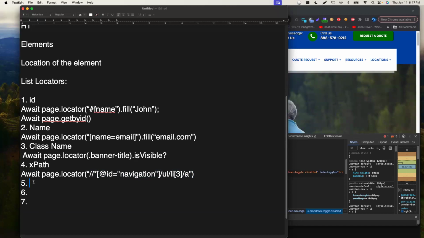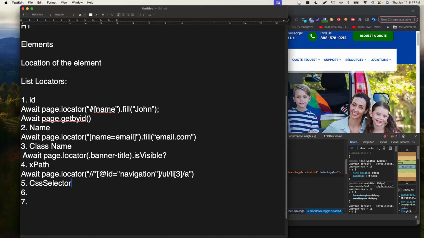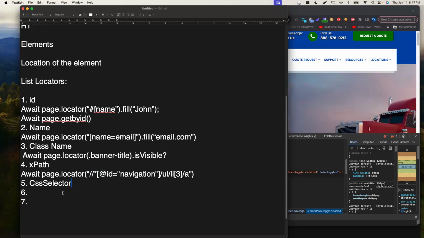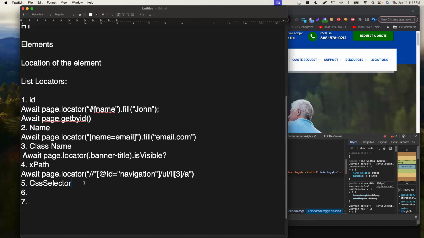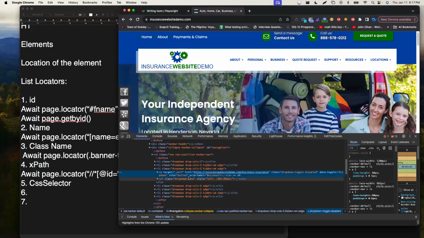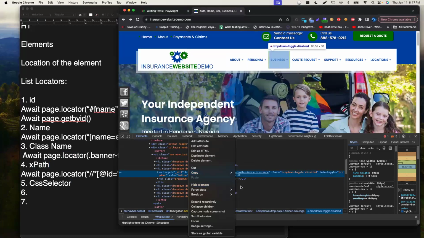CSS selector. Okay, and that's one of my favorites because CSS selector is by default enabled by Playwright. So you don't even have to mention anything. You can actually continue to use CSS selector. It's going to work the exact same way. The only thing is when you are creating a locator, you can just right click, copy, and this is the CSS selector, okay? This one.